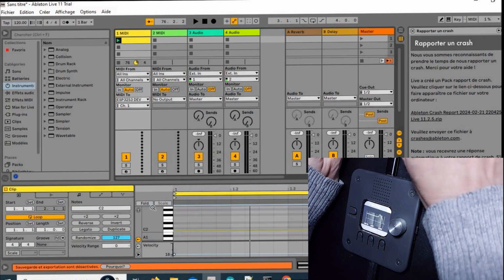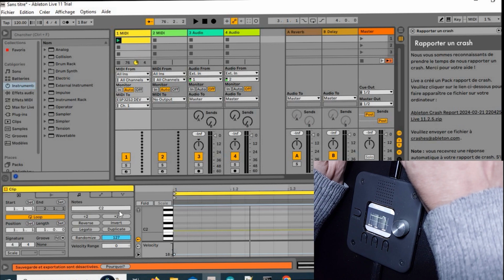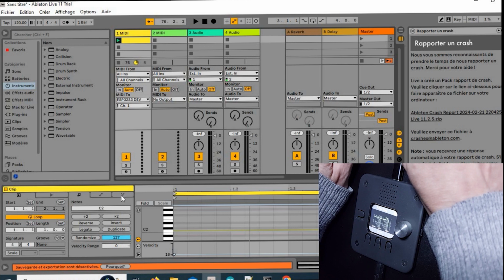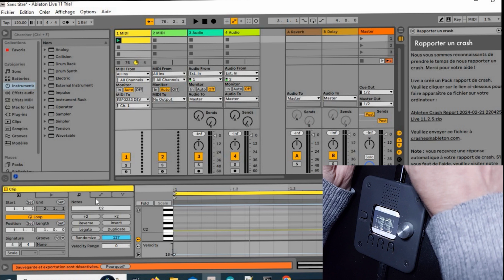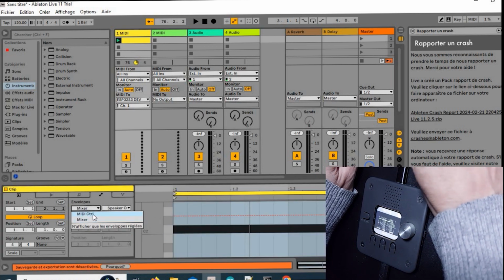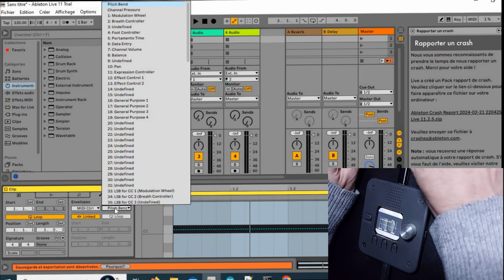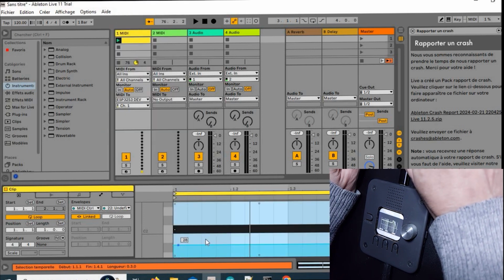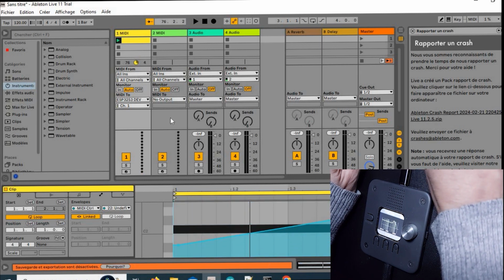So what we can also do is MIDI learn, to be able to control the synthesizer with a MIDI controller. We can control all the parameters. So here, for example, I'll add an envelope MIDI control. We'll randomly pick the 22nd. And here, there you go.